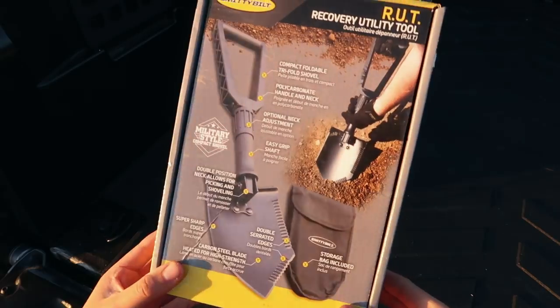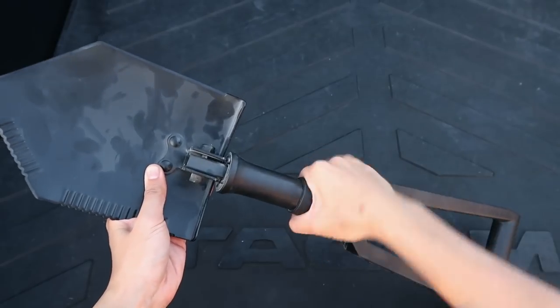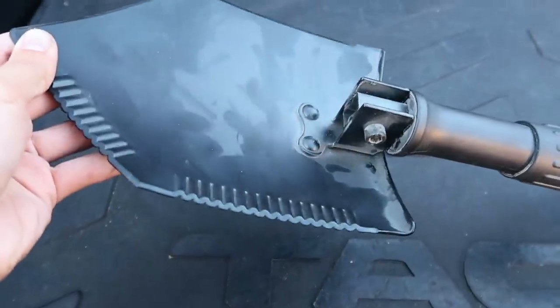So that's why I picked up this Smittybilt one. It's nice, compact, and foldable, like I said before. And while I don't have too much to say about it because it is just a small shovel, this one is kind of cool because it's got two serrated edges and it's made out of carbon steel, and honestly it just feels really, really strong even though it was a relatively inexpensive shovel.